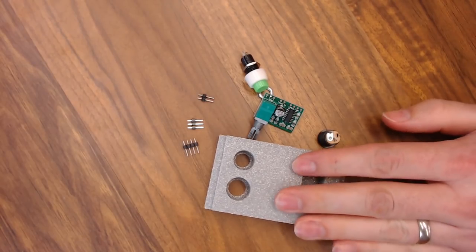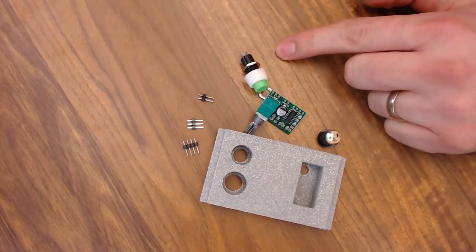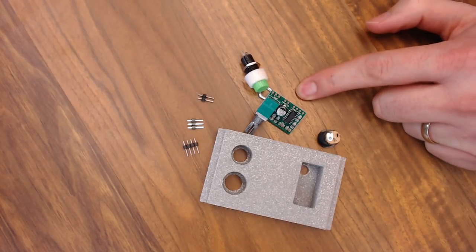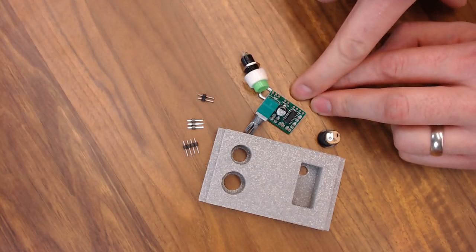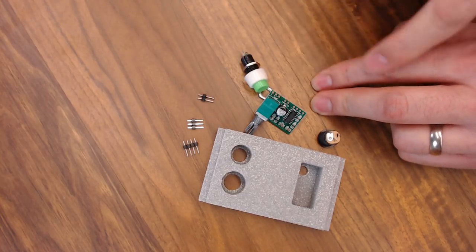Now we're going to build the plate that goes on the back. This is going to hold your power jack, your power button, and your audio amplifier. So we're going to get these mounted. We'll have some soldering to do. We are going to solder some pins on the audio amplifier. We'll get to that in a second, but let's just build it slowly.